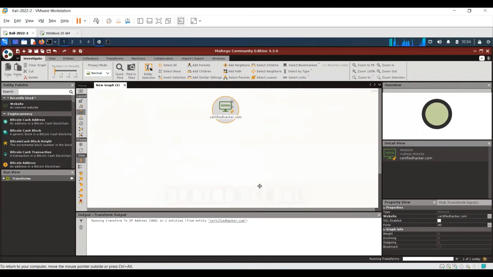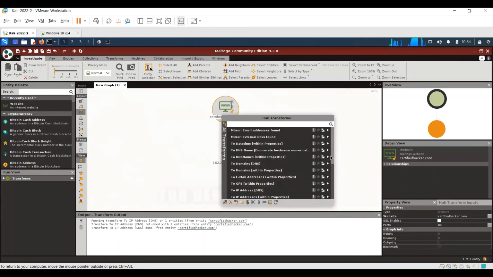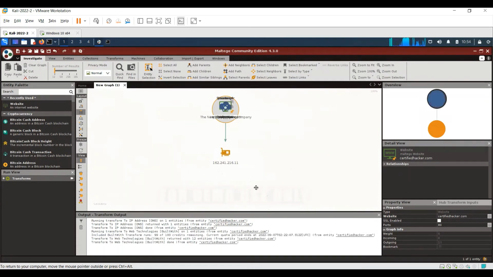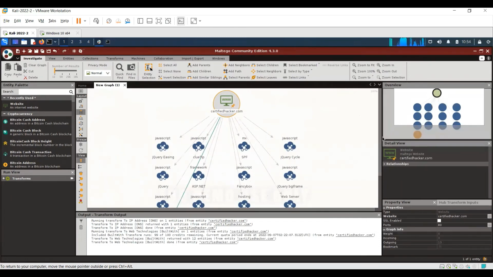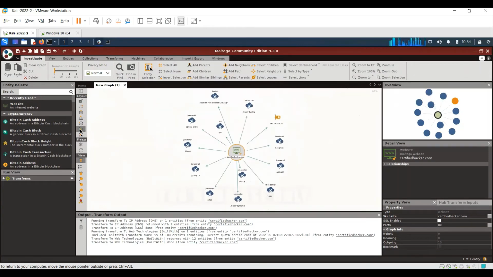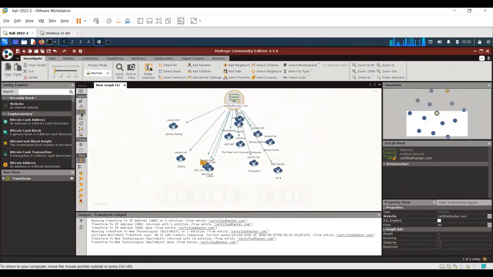And this is an open source technology which we are trying. Now here we got the IP address. Now I can right click over it again and check all the web technologies which are built in. That gives me all the web technologies which are built into this website. You can see different ways are also there. You can just click on any of these ways. It is going to make the graph according to that. Like this. So we have different ways also. So I'm just keeping this all.